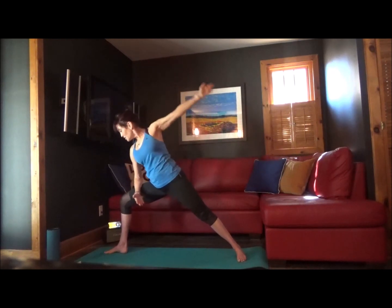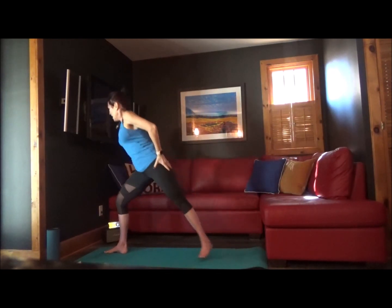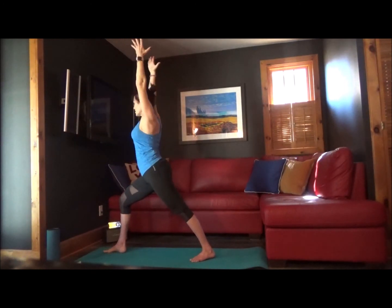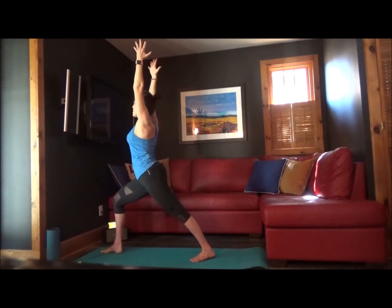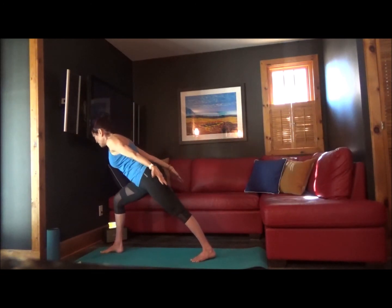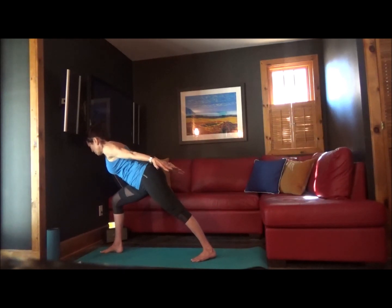And then sweep under. Step the back foot in halfway. Steer the hips. Let's come into stillness here. Lean forward, reach out through the crown of the head. Feel that length through the spine.